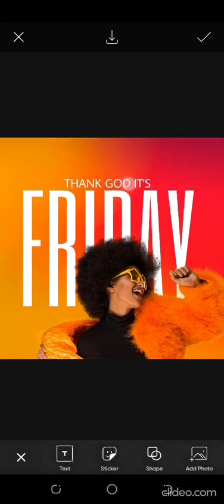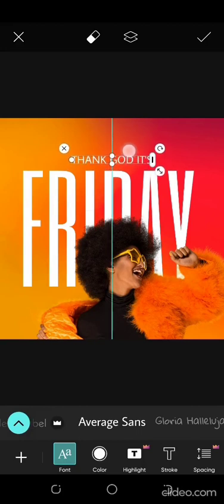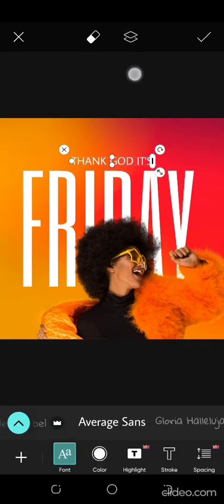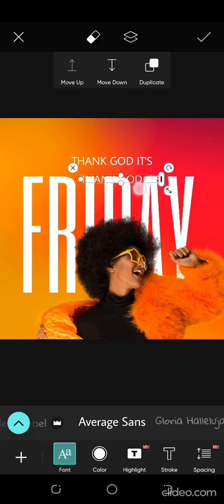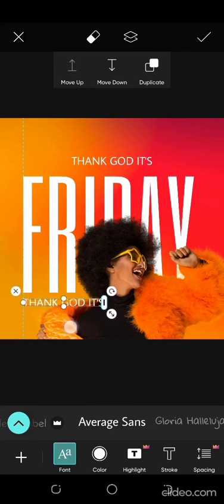Okay, I think this is very nice. Yeah, now it is well aligned. I think this is good. Now you duplicate it so that we add our last information. Okay, that's well duplicated, so you just shift it down here and then you align it to the side of the Friday, as you can see the line showing.